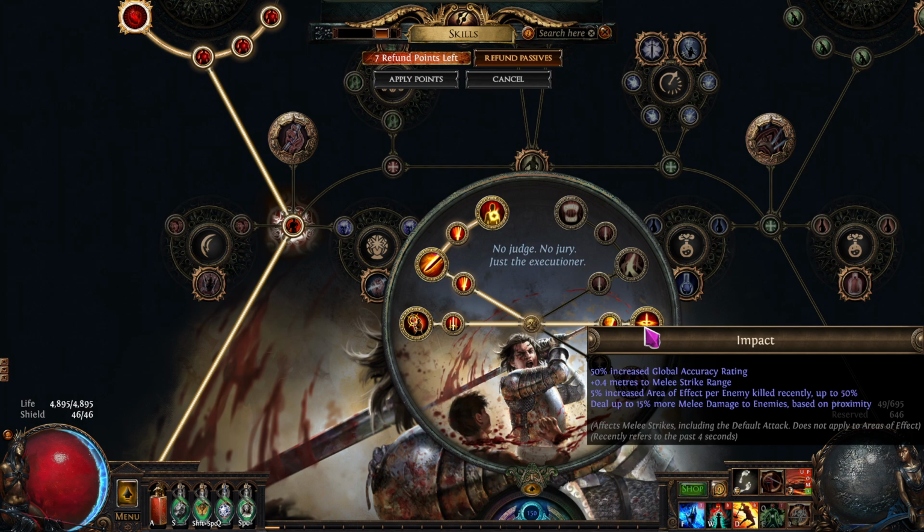This adds, I think it's 8 times 4. We're looking at like 82% when you're doing all this, because the strike range for melee works for Cyclone as well, even though it's not a strike skill. So this one is just brutal, and it helps with accuracy. We'll show you that in a second as well. Everything about this is just nice.